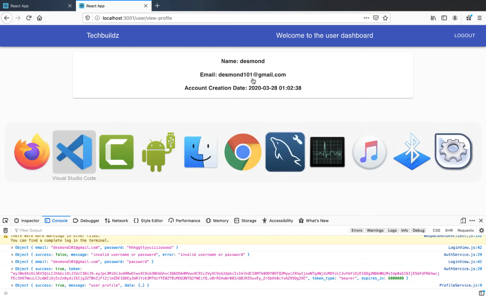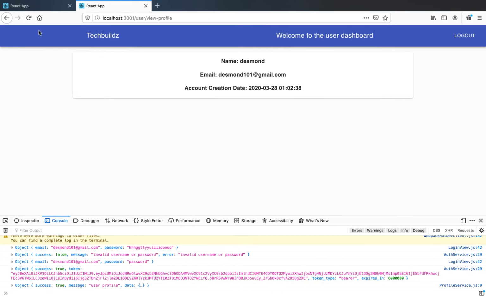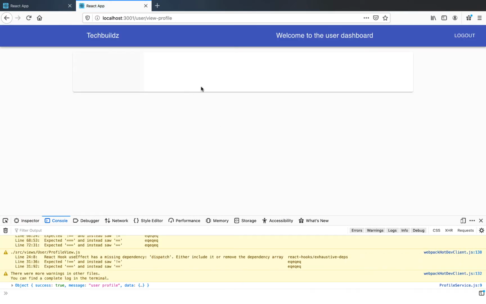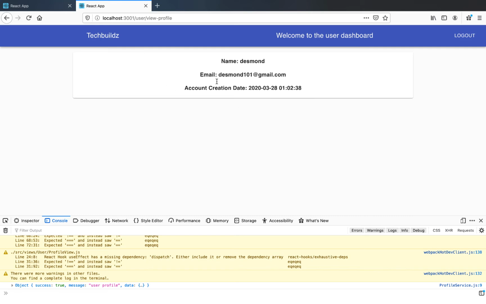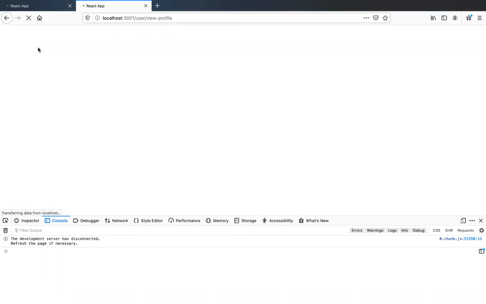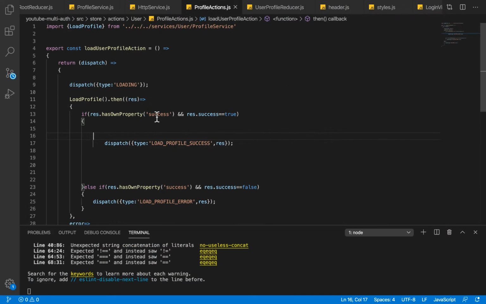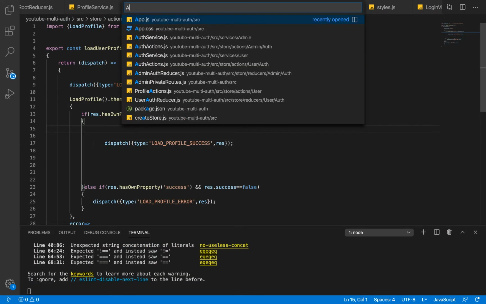So the first thing I want to do is head back in here, and remember in the last video we added the set timeout to be able to display our skeleton text here. If I were to refresh this, for 3 seconds we see our skeleton text before our data loads. So what I'm going to do now is get rid of this set timeout, and I'm going to save that. So if I refresh this, all right, instantly our data loads as long as it can get the data from our server.